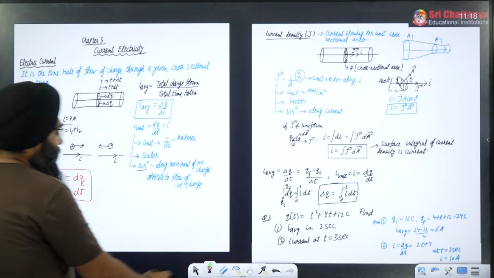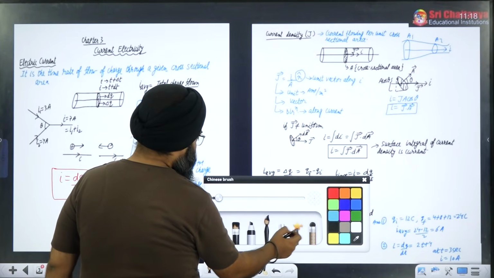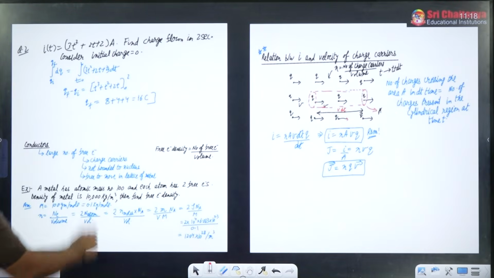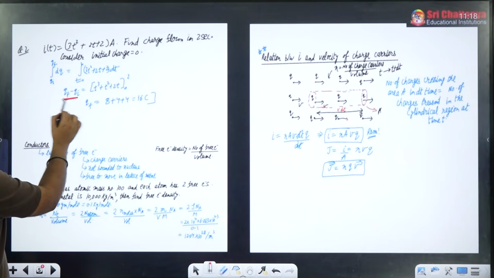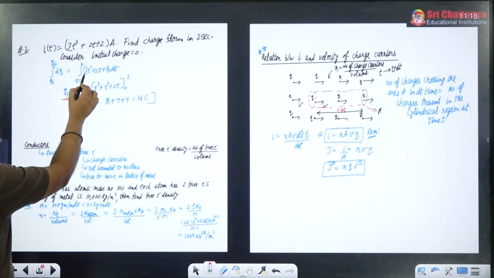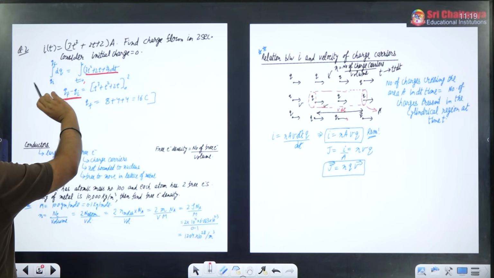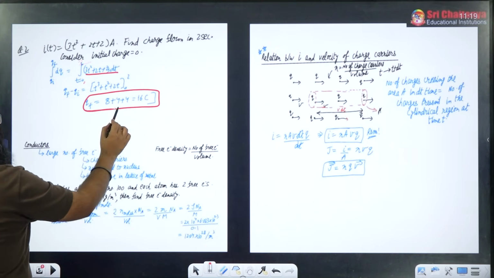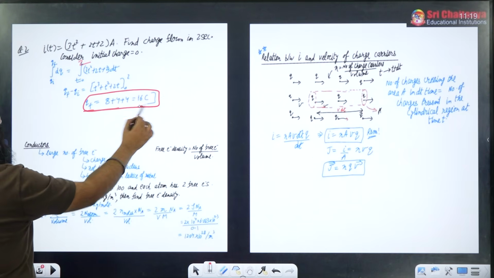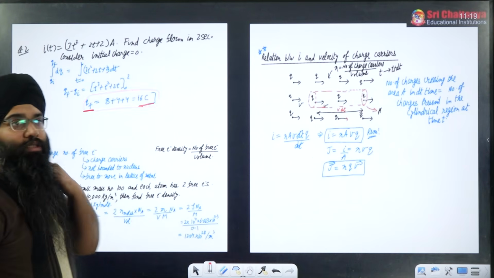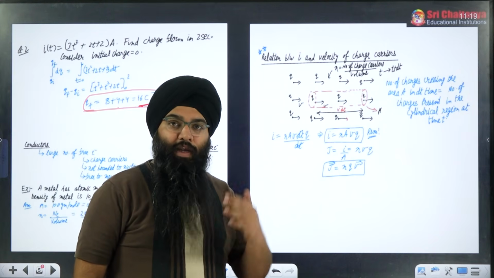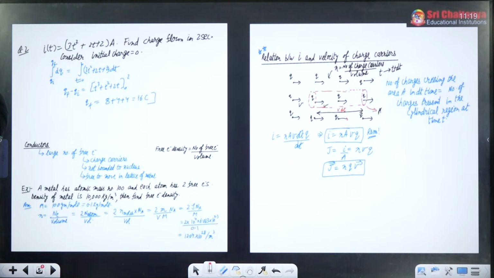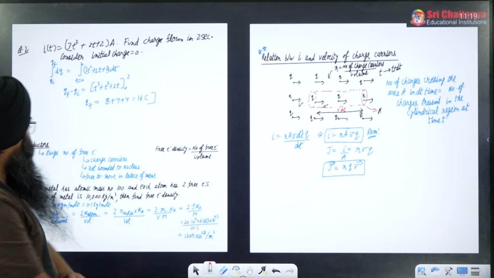So how will we calculate? Please understand. In this particular question, dq, the total charge, will be q final minus q initial. That will be the integration of current from 0 to whatever time is given, 2 seconds here. Integrated, you will get the value of charge flown, and the final charge will be equal to 16 coulomb. So this is how you can calculate the value of charge. If charge as a function of time is given, find the current. If current as a function of time is given, find the total charge flown.